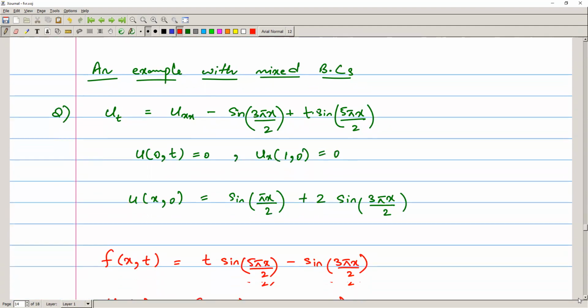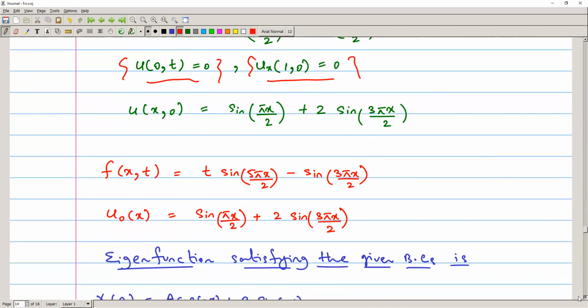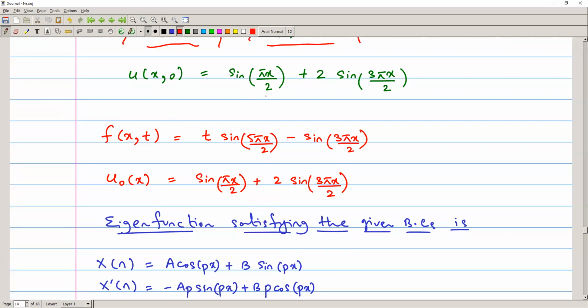So now we are going to talk about an example with mixed boundary conditions. All right, so here a non-homogeneous heat equation is given with a time independent heat source, and for the boundary conditions, we can see that there are mixed boundary conditions. So the method is similar, just we are going to find the eigenfunction for this problem for the given boundary conditions. Therefore, using case 3, that is lambda is equal to negative p squared, we are going to solve this problem by calculating the eigenfunction. So here is the initial condition, this one.